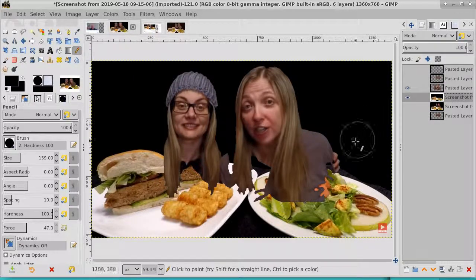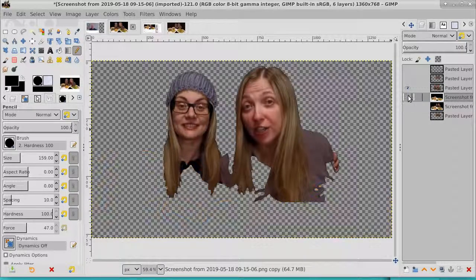And I think I want to try to blur the edges a little bit. I don't want that real sharp edge in there. So there's a couple ways to do that. One is to outline it, turn that selection into a path, and then blur the path.